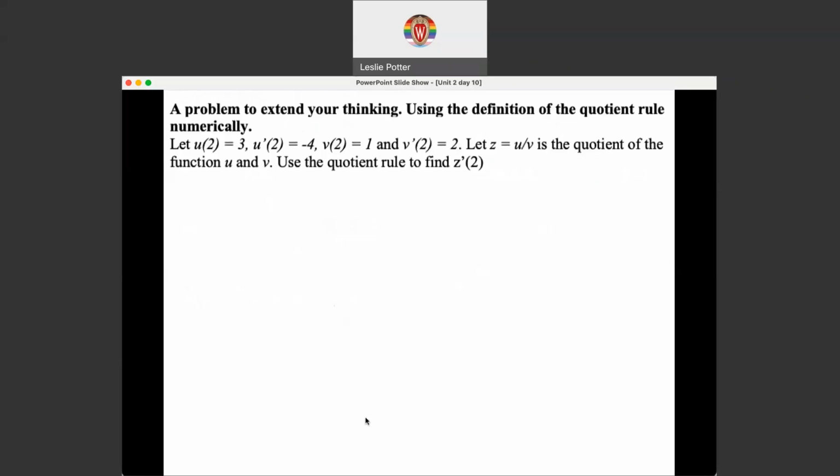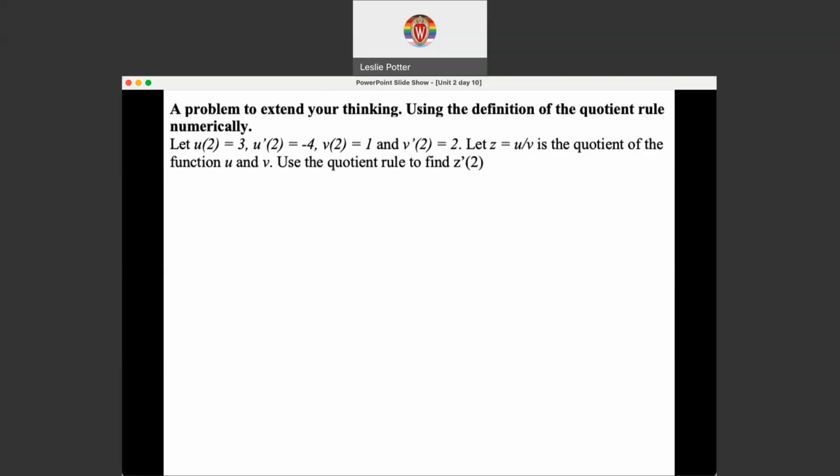Okay, so we did this with the product rule. We're going to do this with the quotient rule, right? We're going to look at the definition and use the definition symbolically. For the product rule, we had Anna's organizer that helped you organize things, and for the quotient rule, we have Jace's organizer to help you organize things. So that's an extra video of students in the past that came up with neat organizers.